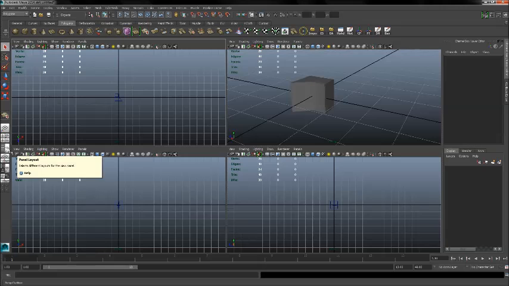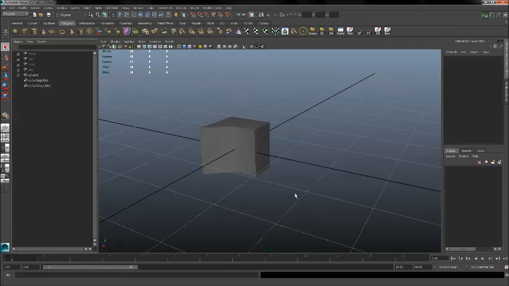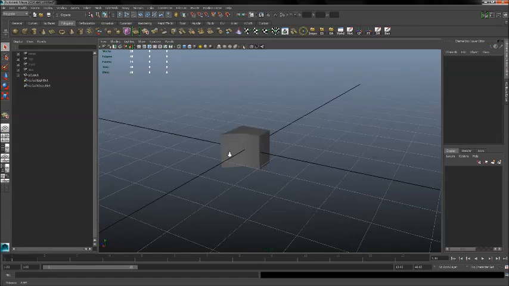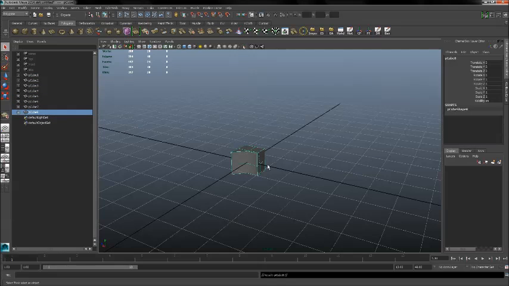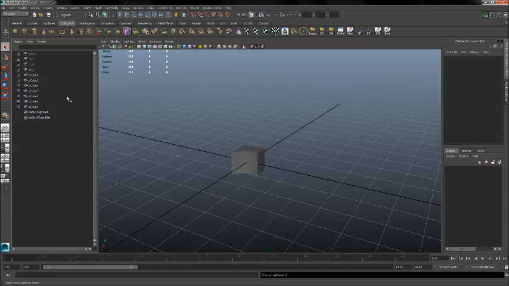This guy here is pretty important, because this is called your outliner. This shows you everything that's inside of your scene. This is really important because if you have like 400 cubes in there, it's important to know which ones you're selecting. It's also important to change the name of your objects. This is something we're going to be looking at. Modeling dirty is a bad habit to get into.